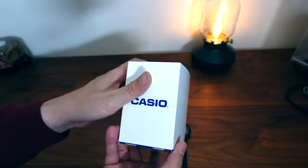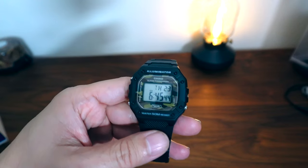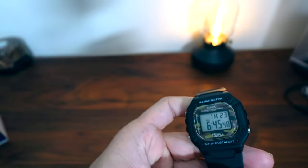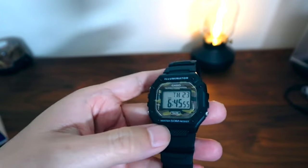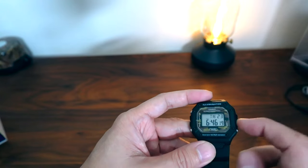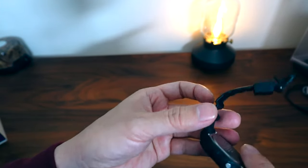This is the box that it comes in — it comes in the standard Casio non-G-Shock type box, and the watch is made in China. This doesn't compare to a G-Shock in terms of fit and finish, durability, or quality. But again, for $20 it's very comfortable, it's a very light watch, and it seems quite durable. The case is all plastic, whereas the G-Shock has a metal case covered in plastic, so there are definitely build quality differences there.